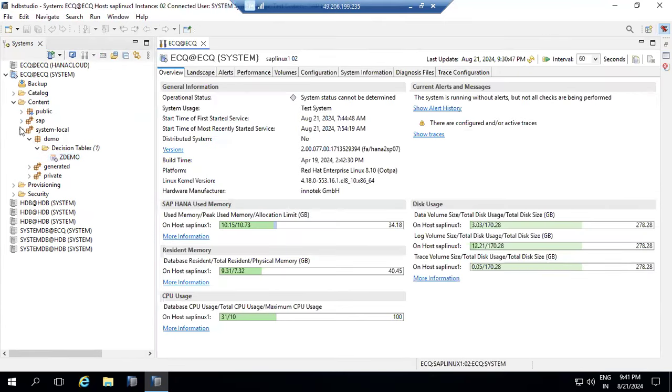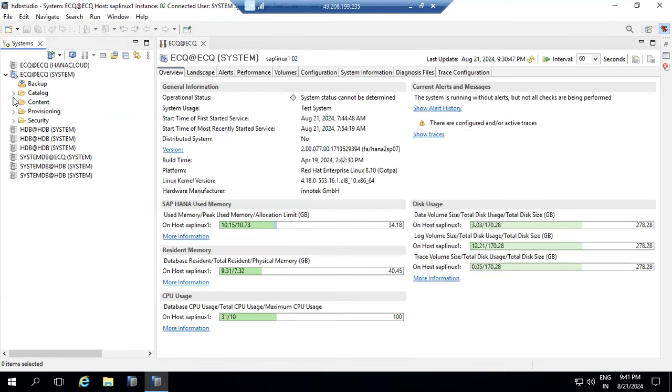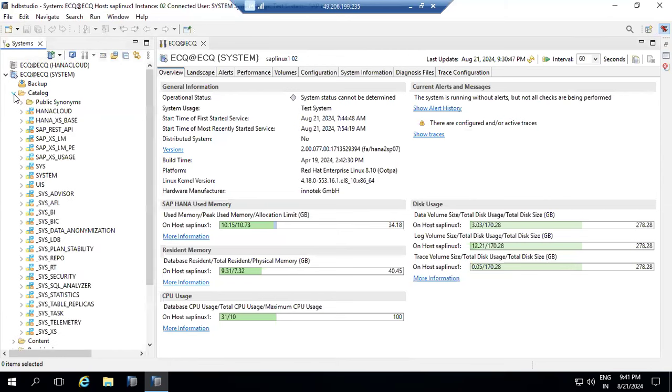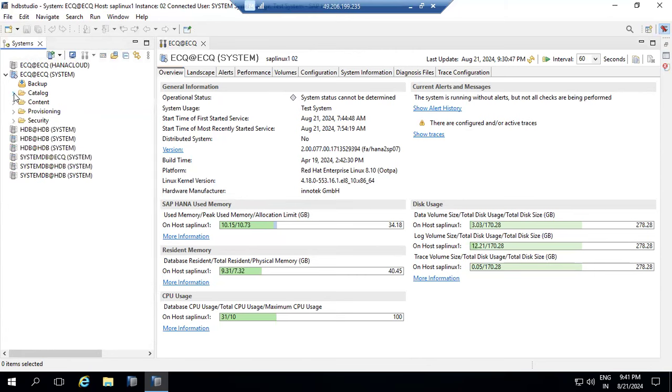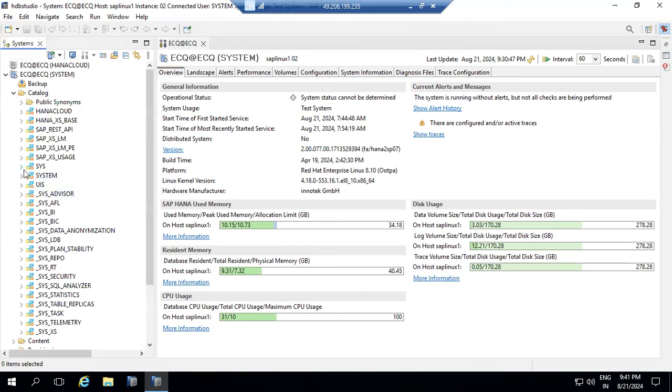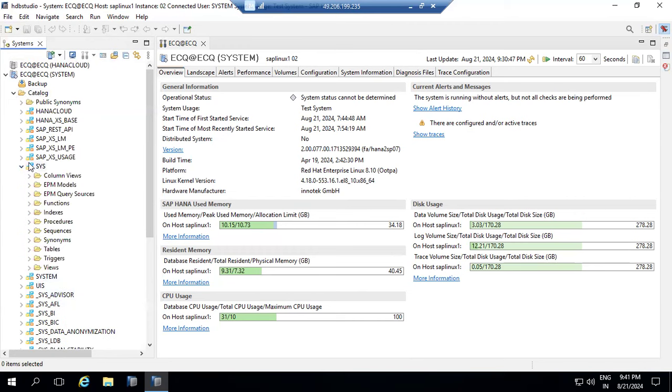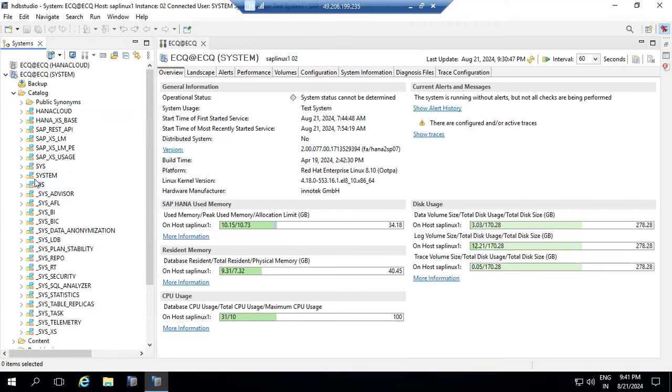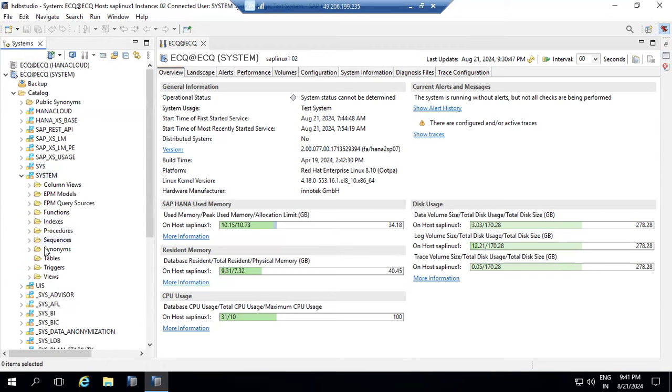You don't need to worry about the content tab here. In the catalog also we don't see anything, the only things are schemas and tables. All the information, tables related data, we can see here. If you want to create a table, normal table creation is also not our part.